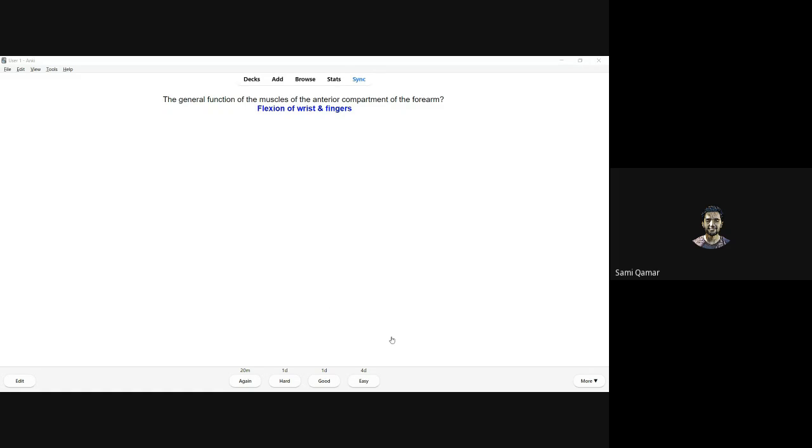So without wasting further time, there are some very big cards available here that you can see. All these cards you have to memorize. I have made image-based flashcards of all those cards. These are super great. So I was not flexing, I was doing flexion. It's flexion, okay? This is flexion, this is extension.